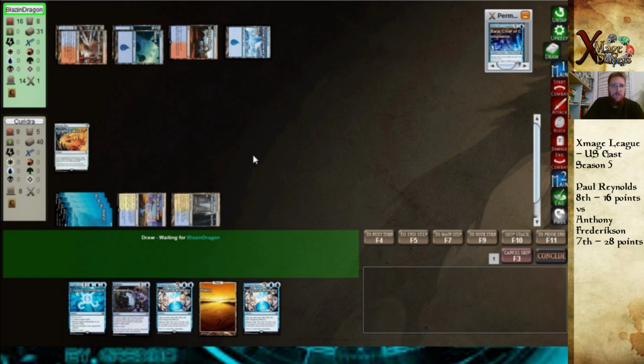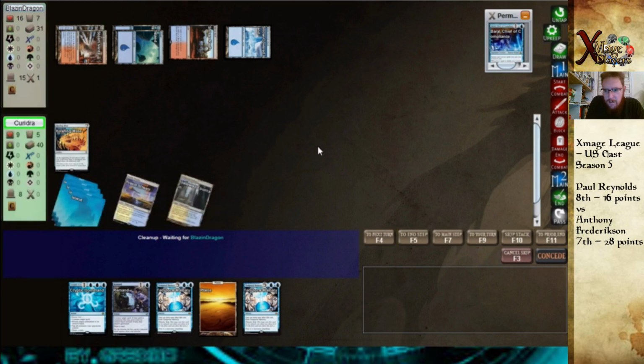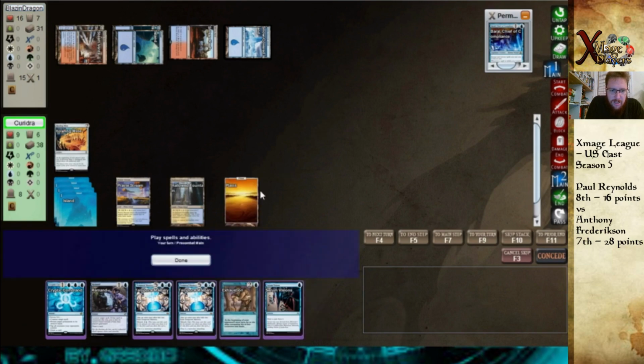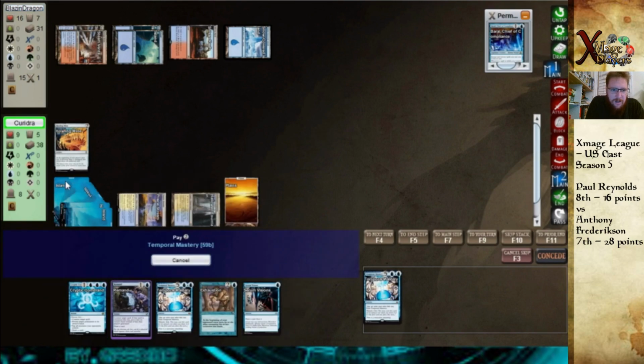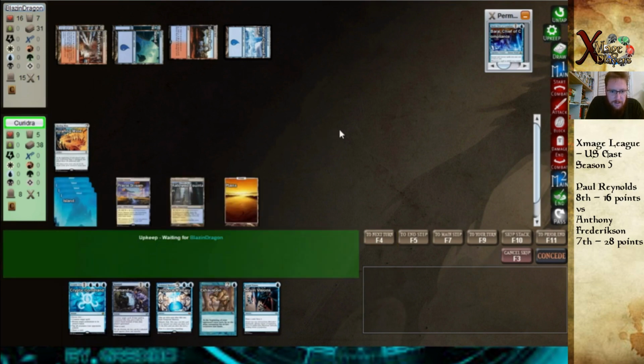Taps him down, he'll draw extra cards. So here we go. Anthony has to discard 1. He discards Past in Flames. Okay, so that's one key. So you can see here, Paul is in the driving seat now. He's got Exhaustion. I don't think Anthony's going to get another turn.